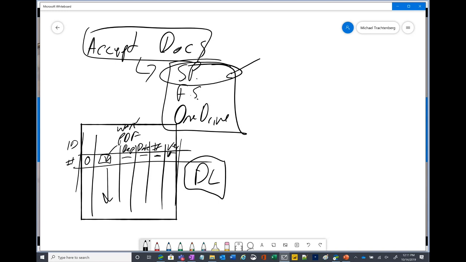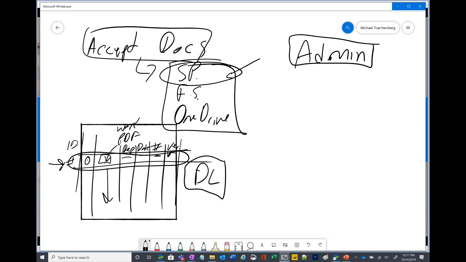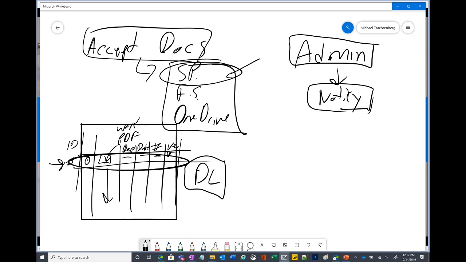So we then need to think, okay, well, what do we want the experience to be like for 2 people, right? So we have the admin, right? And this is not necessarily a SharePoint admin, but this is the person that administers this particular policy, right? So we say, okay, for this particular admin, he or she goes in and they update these policies. Maybe they have permissions to write to this policy, they have permissions to update and edit it, and when they do that, basically they have to have the ability to notify, right? They want to be able to notify all the people that are going to be affected by this policy, and for those people to be able to go in and attest to it, or to at least acknowledge and accept, however you want to describe it.